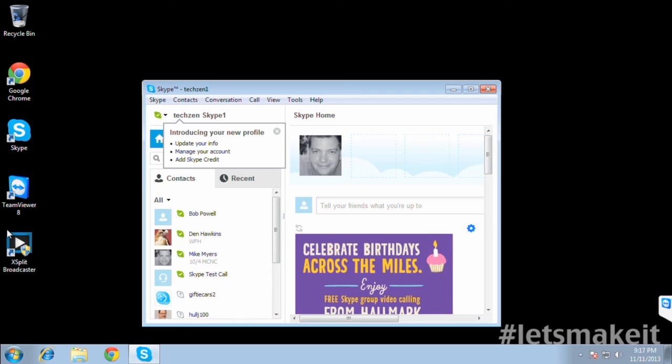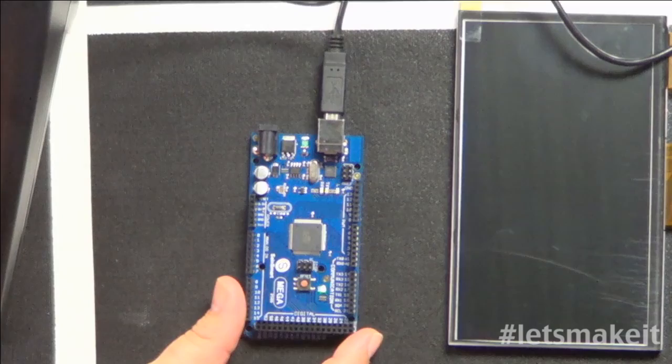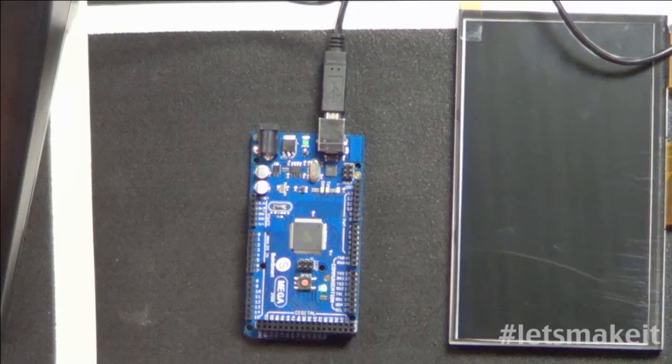The actual, where is it? Let me get back to it here. If we look at the actual board, you see nothing special going on at all. In fact, here's what I'm going to do. So it did this, and we're done with programming. So here's what we're going to do. We're going to go back to the computer real quick.